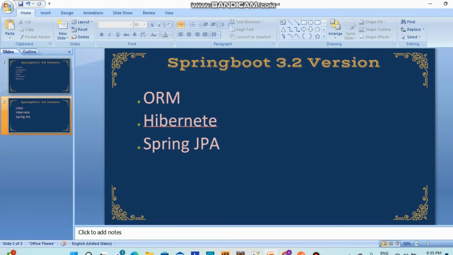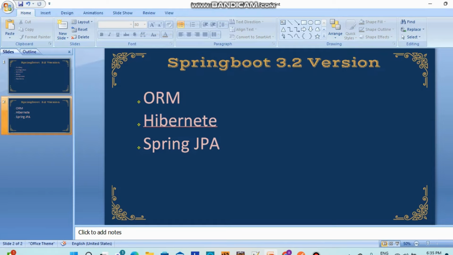It's JPA, which will provide the repository. Let's say we are accessing the NoSQL database, MongoDB, then we can use the MongoDB repository API. If we use a SQL database, then you can use the JPA repository. So we have multiple repository APIs provided by Spring JPA, right? It's providing that. So this will support ORM, right?